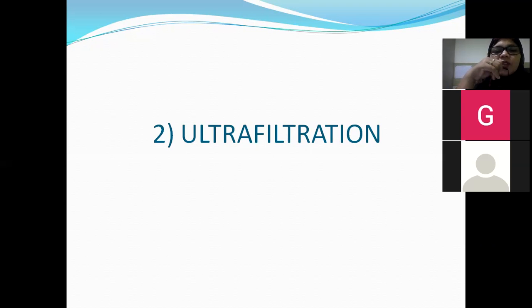अभी जो मैंने आपको 3 बताया ना, reverse osmosis, ultrafiltration and electrodialysis, ये तीनों होने के बाद water chapter is complete. We have to start with the new chapter, new module, that is polymer. Okay, तो मैं अभी आपका ये ultrafiltration खत्म करती हूँ. It will require only 5 to 7 minutes. And tomorrow when we will start with the electrodialysis, that will require 4 to 5 minutes, and then we will continue with the polymer chapter.